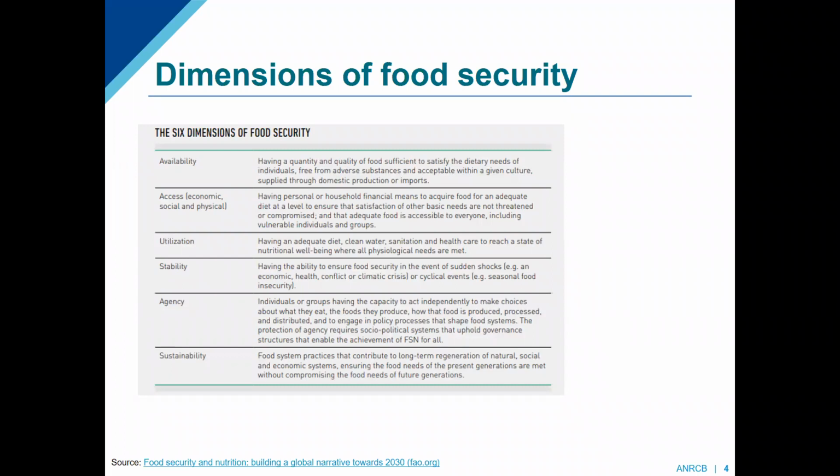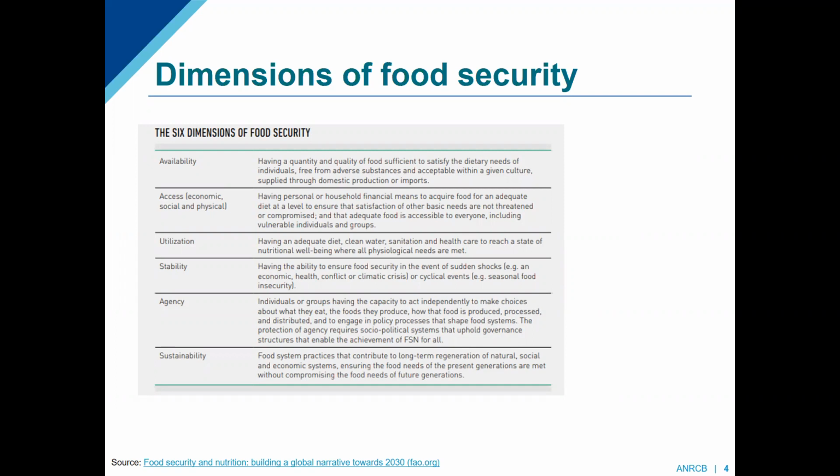This is in contrast to sustainability, which is a much more long-term idea. There we're talking about the natural resources that are available to us and to the planet, so that in the present day and onto future generations, we're able to have food security. That's the idea of sustainability. Agency has to do with people having the ability to make choices about what they eat, that they can choose what they prefer, what they individually like, what is common for their culture, and so on. So having those choices is what agency is.